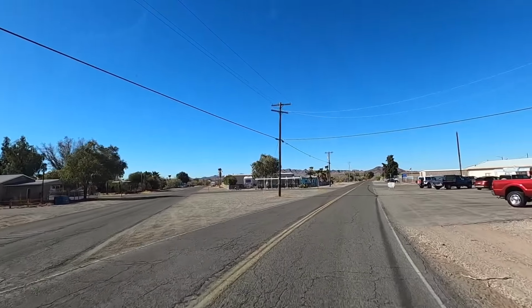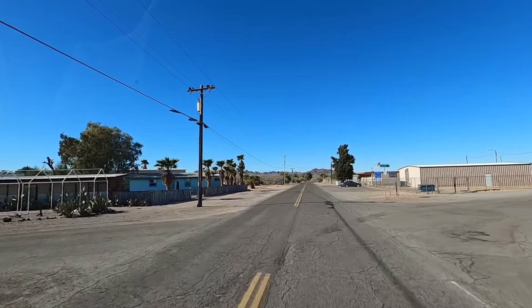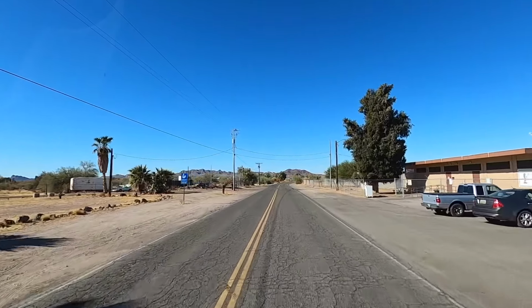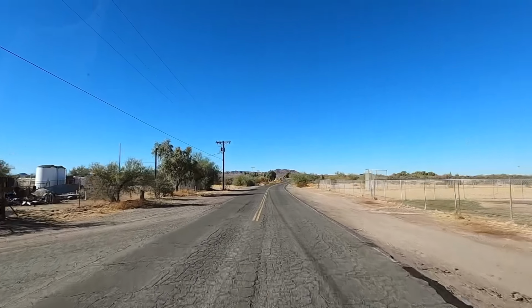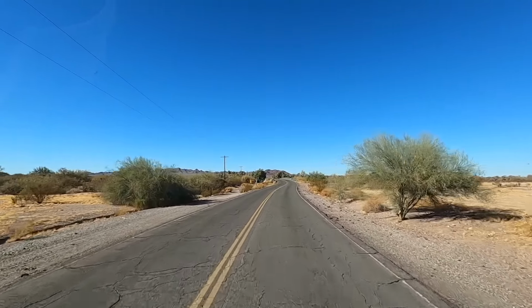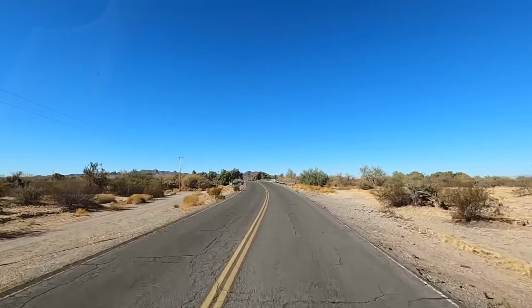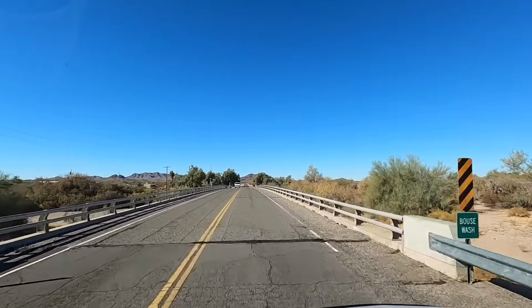Right here on the right, that's our little library. You can get Wi-Fi there. Kind of limited resources a little bit when you get the cell phone and all that, but this is just a neat little town. If you don't want all the crowds and all that, a Quartzsite, Bouse is extremely popular, and also four-wheeling. My goodness, there is just hundreds and hundreds of miles of trails out through here. Endless.